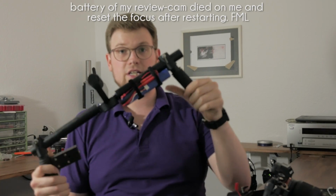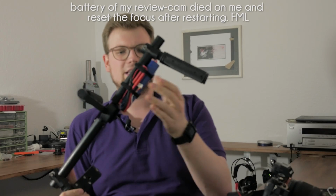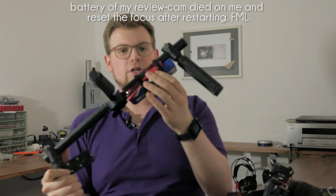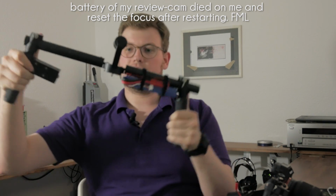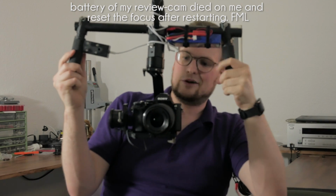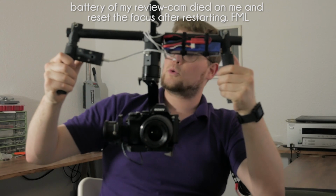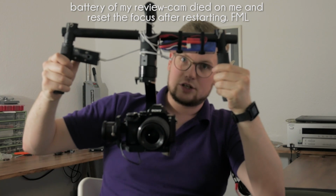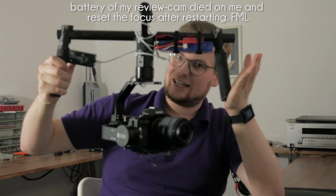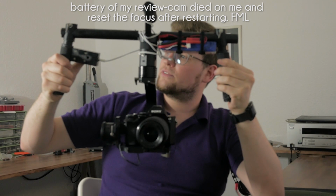To attach the battery to the gimbal, I just used some Velcro strips that I got very cheap from IKEA. And yeah, just get the battery on here so it's attached to the handle. So now just for the record, of course this works. So we have the battery hooked up, which powers everything, the gimbal and the camera. And also we have hooked up the little remote here, and of course this works too. As you might have noticed, the cable is a bit long and I definitely have to get a shorter one. But for now this works very fine.